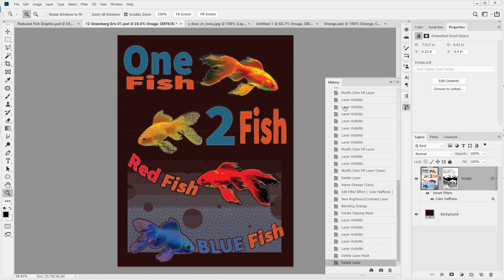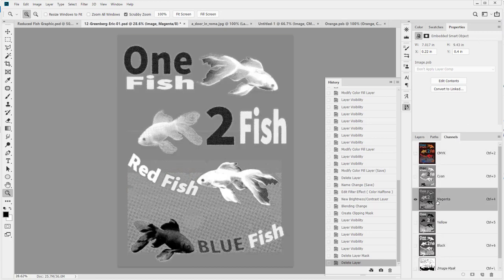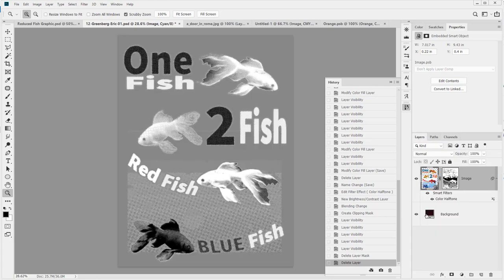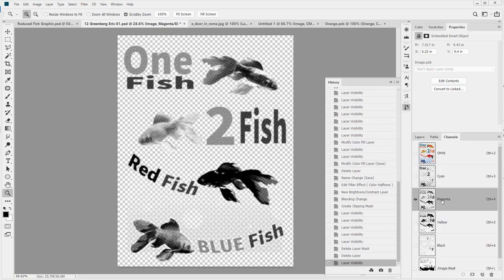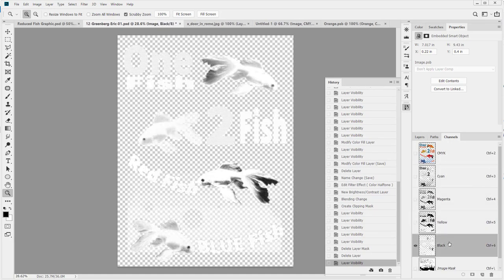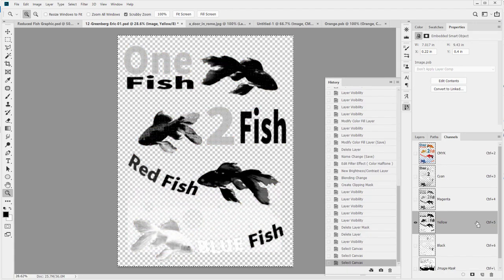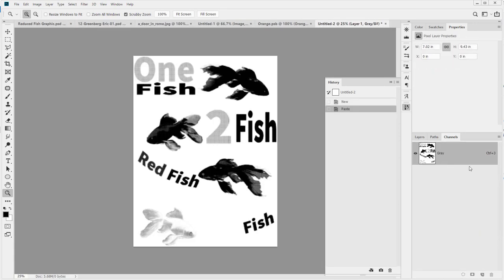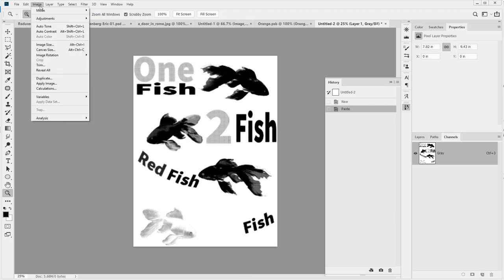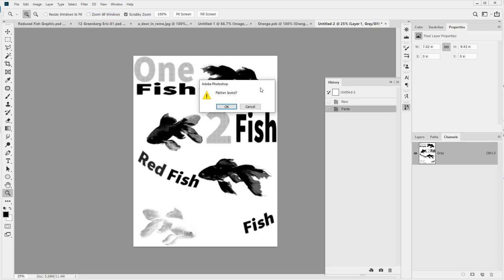Now, all that said, what if you were actually going to print this and you were setting up your own little t-shirt? You would need to go into the channels, select each of these individual channels, right? And by the way, before you do that, you'd have to turn off the background. So go into each of these individual channels, and wherever these exist, select all, copy. Oh, I'm on multiples. Select all, copy, make a new file, paste it all in, go to your image mode, and then change it to grayscale first, and then bitmap.